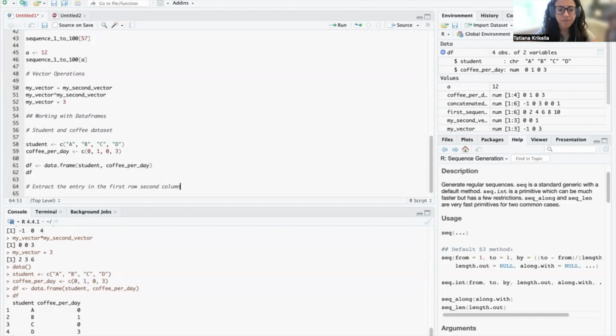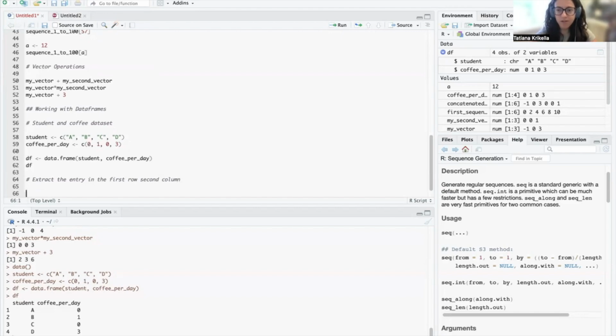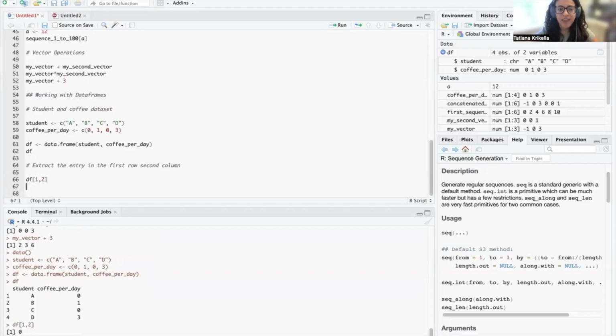What we would do is we would extract from the first row and the second column. And that entry is 0. We can confirm that just by looking at df. So first row, second column, we have that value is 0.